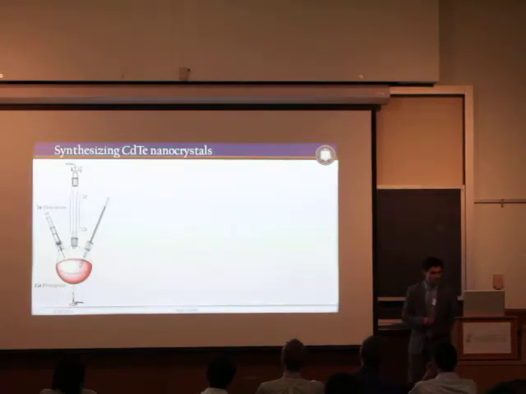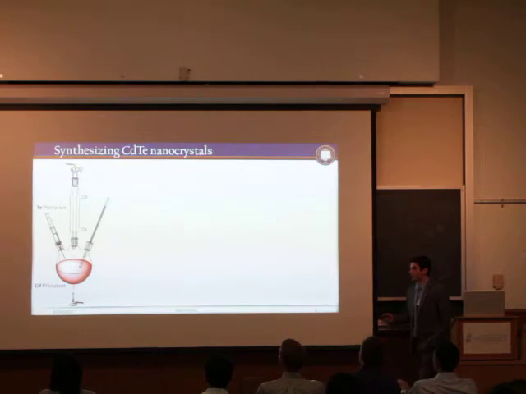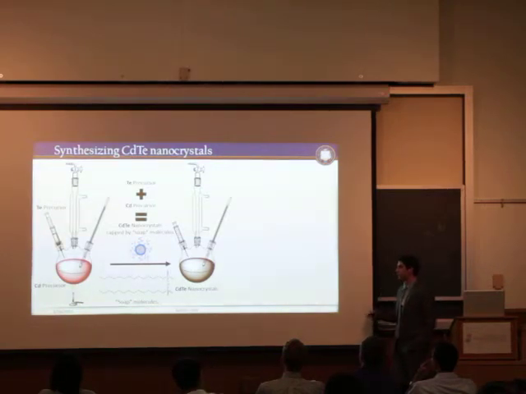So now back to my research. That was just all background. So the first thing we have to do is make these nanocrystals. We start out with our cadmium and our tellurium precursors, and we use something called the hot injection method. Heat them up, inject our tellurium in, and essentially our tellurium precursors combine with our cadmium precursors, and we end up with these cadmium telluride nanocrystals capped by these sort of soap molecules.